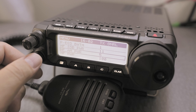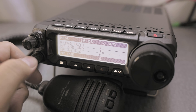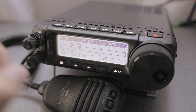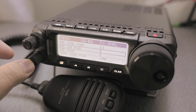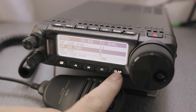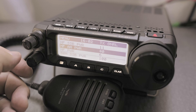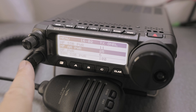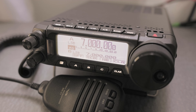Click on HF power and scroll to something more reasonable — let's say 6. Now for any menu, if you want the default setting, click on the knob and then press the CLAR button. CLAR takes you to the default setting — note that the default doesn't necessarily mean the highest setting. Pressing CLAR gives you the default value. You can press the F key to get back out.